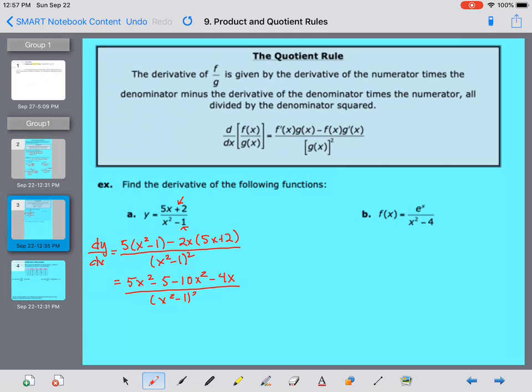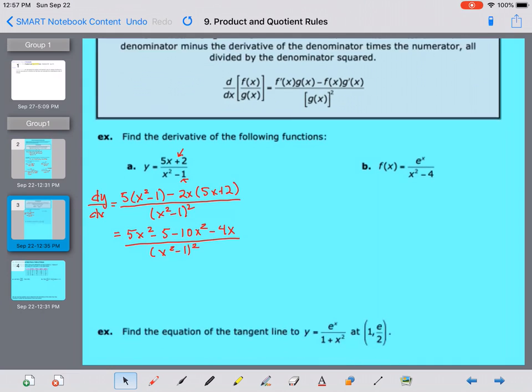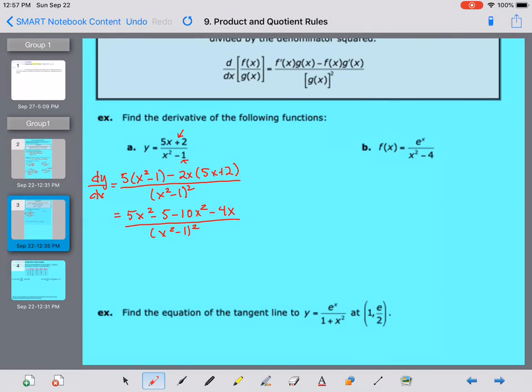the bottom squared. Now don't worry about distributing out the denominator, just leave it in squared form. That's in factored form. We like that form because that allows us to solve, and it's easier to plug into than if we expand it. So we're never really going to expand our denominator here. I'm going to get a little bit more room just to combine my like terms really quickly. Now we get the 5x squared and that negative 10x squared give us negative 5x squared. Then we have that negative 4x there and that negative 5. And then all over, again, just bring down the denominator.